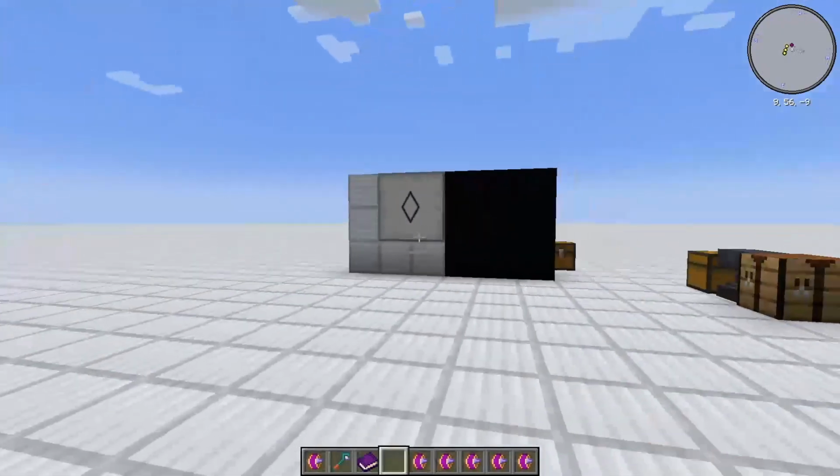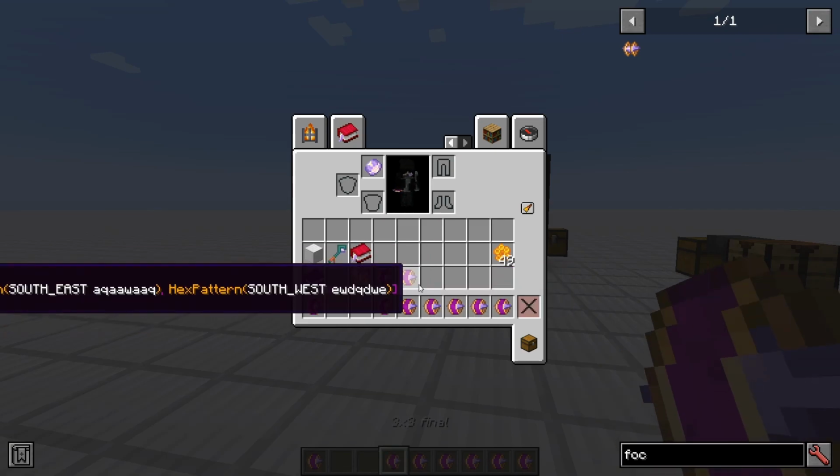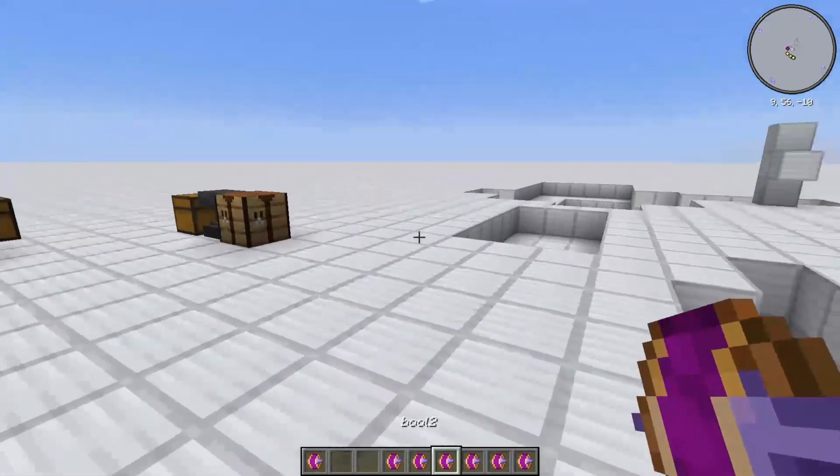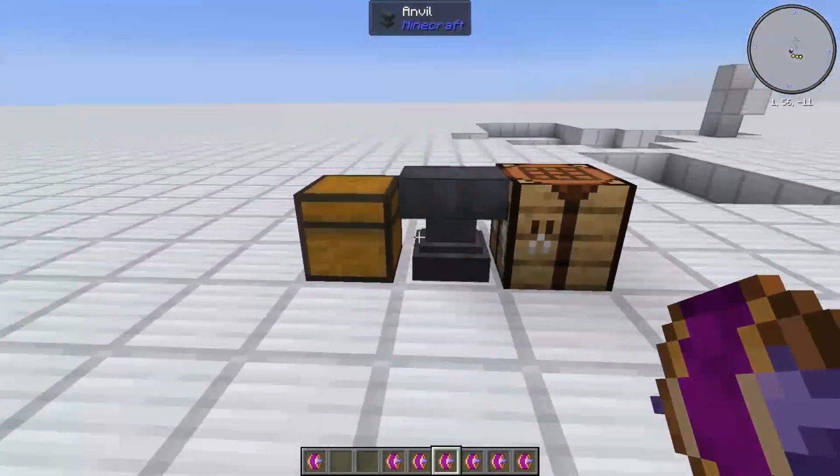So that's how I went about assembling this spell. And as you can see, there are a lot of parts that are easy to get mixed up, which is why it's good to have a way of renaming stuff.